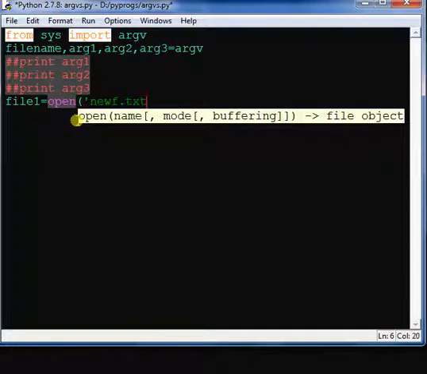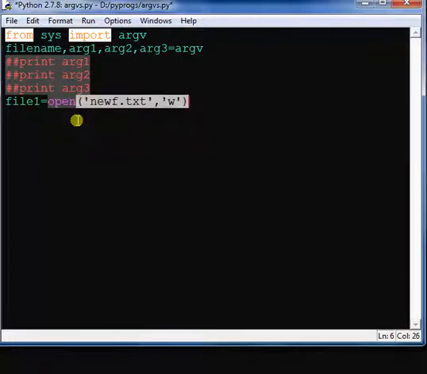Open in what? Let's open it as fresh, and we'll open the file in write mode so that all the previous scratches we have made in the file are gone, and we start writing to the file as a fresh one. So this is basically the file which you want to write. If you want to pass it through arguments, well, we can do it. We'll do it next time. So first let's keep it simple.